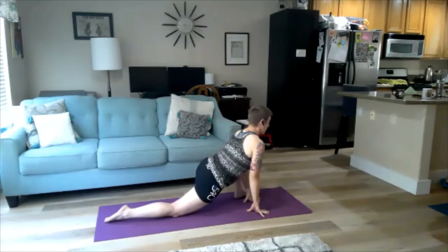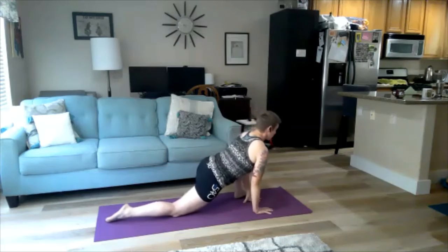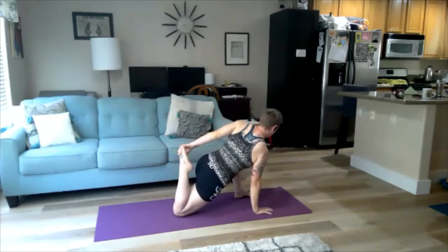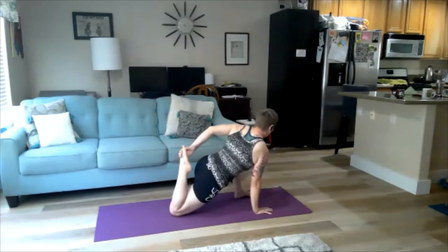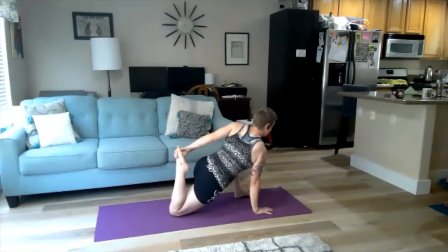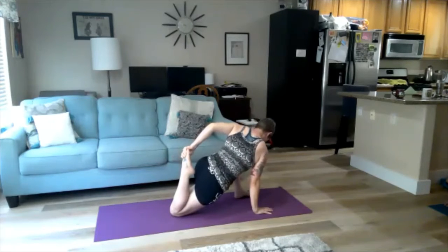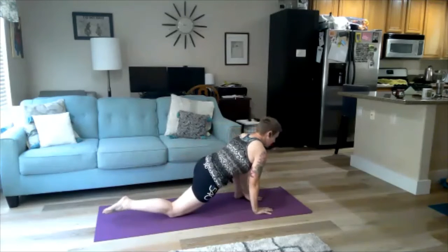Sinking in the hips, lengthening in the back. Keep lengthening. As we inhale, the right hand is going to stay on the floor. We're going to reach back, find our foot for corkscrew. Almost there. Good. And then we'll just release that ever so gently down to the mat.